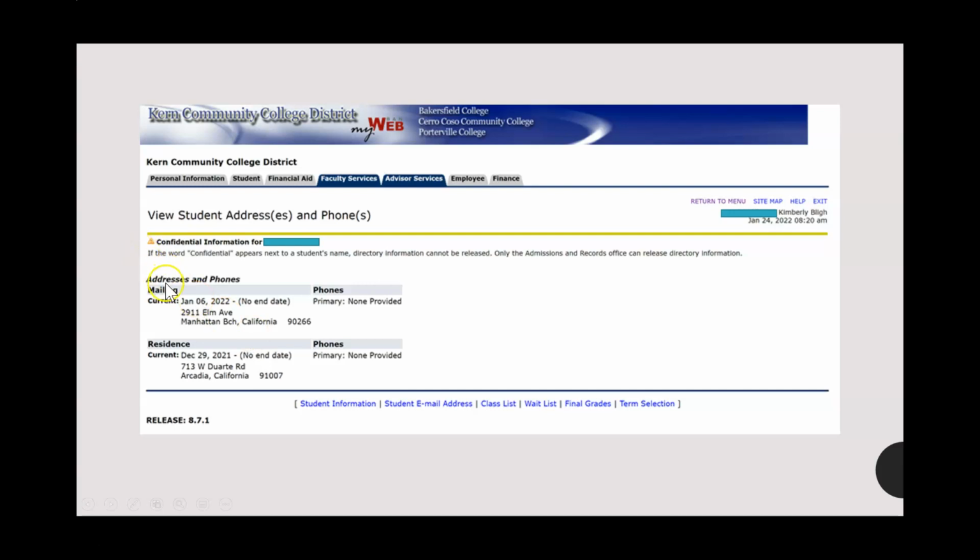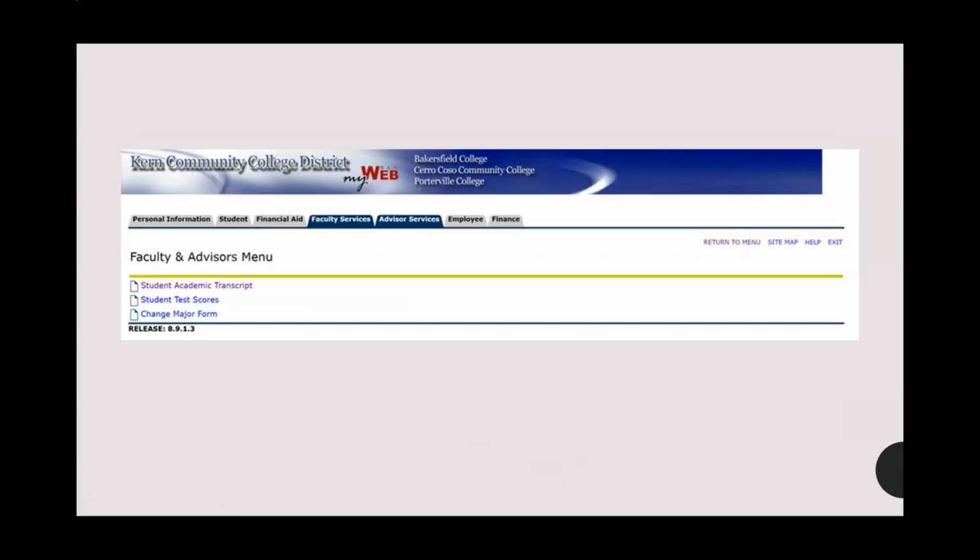But more importantly, take a look at these addresses. We've got the mailing address in Manhattan Beach. We've got the current address in Arcadia, California. That combined with the high numbering system, combined with the out of area phone number, those are ones that you're going to want to take a look at and send to be rinsed by financial aid.